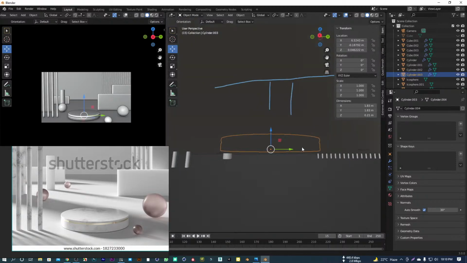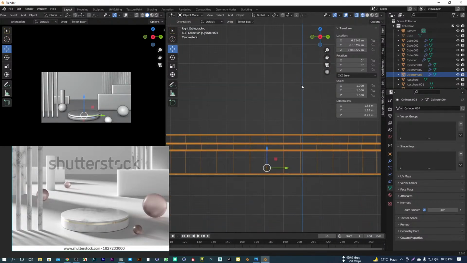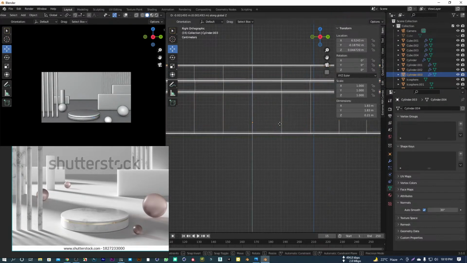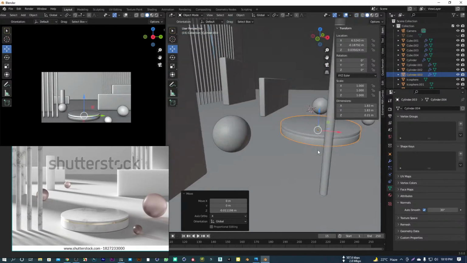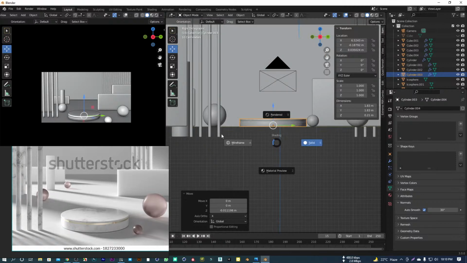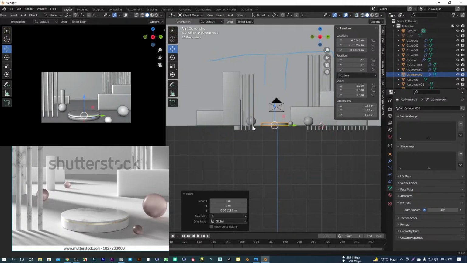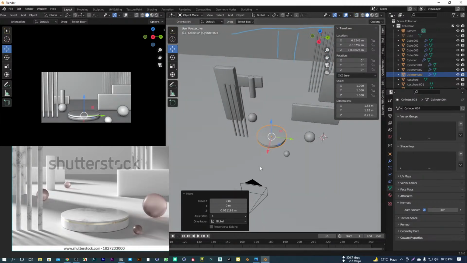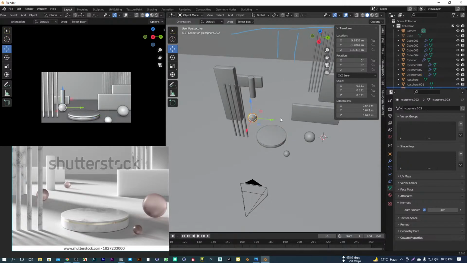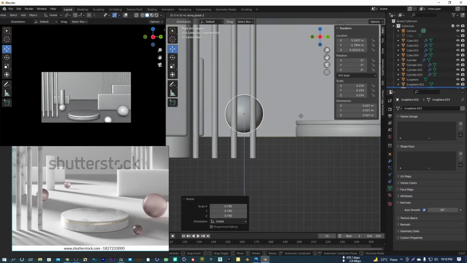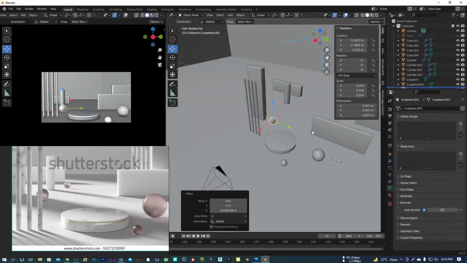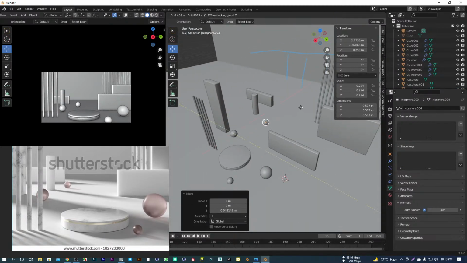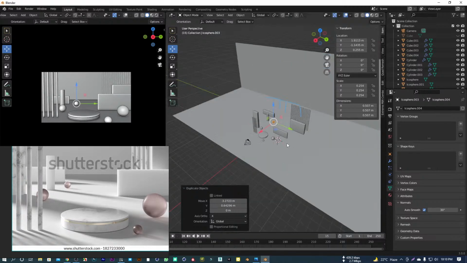I think this needs to be more grounded. Yeah, all fixed. Shift D, Shift Z to lock the position. Yeah.